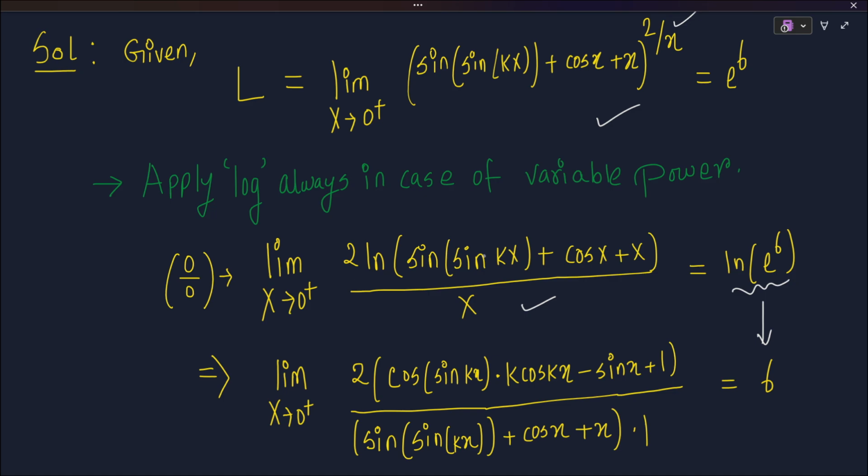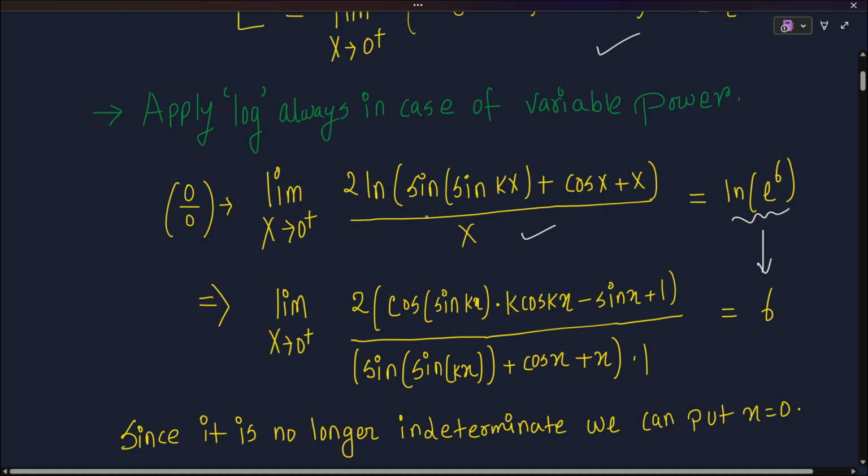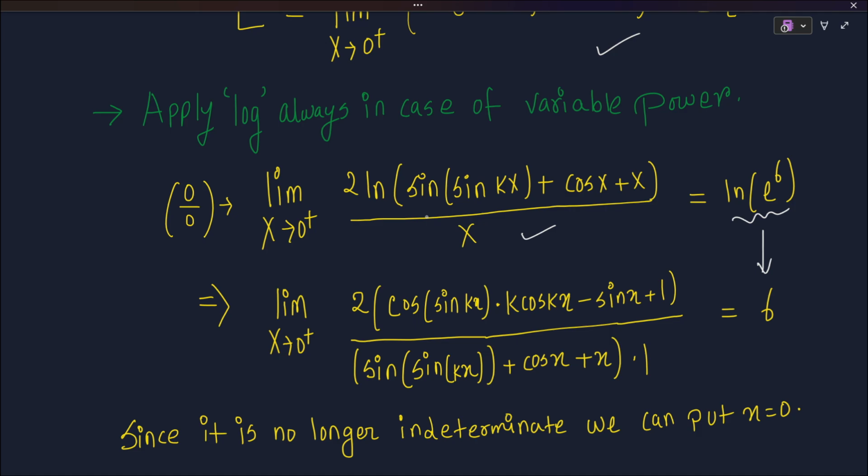If you put in 0, it becomes sin 0 plus cos 0 plus 0. And since cos 0 is 1, this basically gives you ln of 1, which is 0. And that's why it is a 0 by 0 form. And whenever we have a 0 by 0 or an infinity by infinity form, we do L'Hopital. That is what I have said repeatedly in my videos, that if you have a limit and you have a 0 by 0 form, which usually it is, you should always apply L'Hopital.